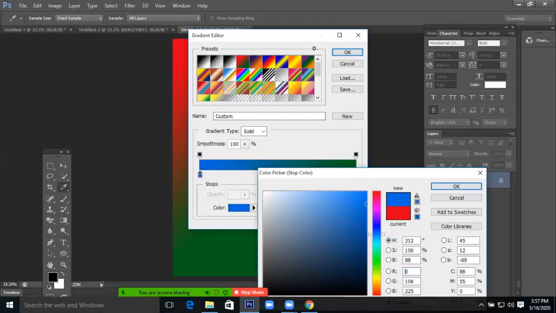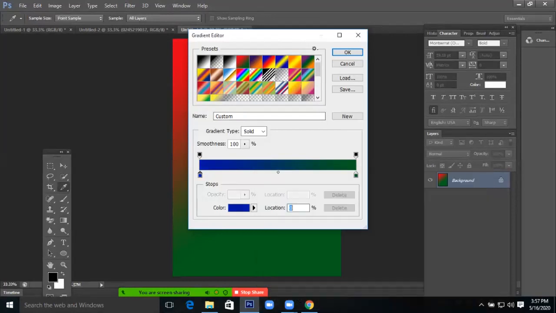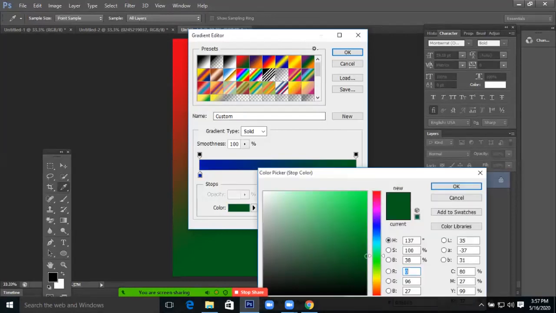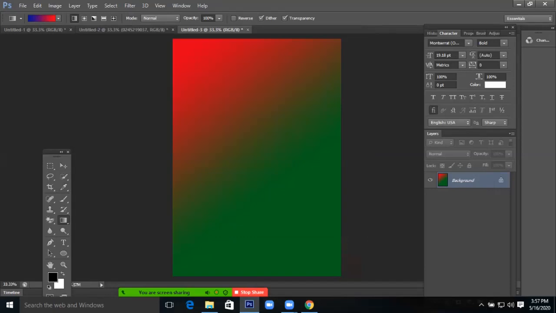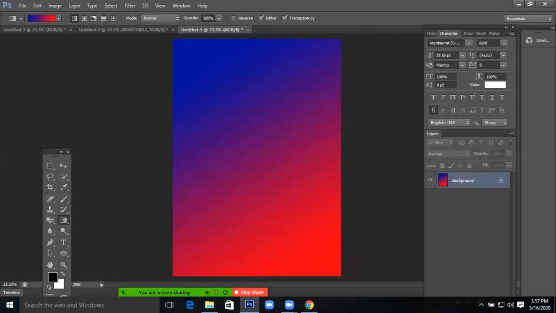I'm okay with this color, so I click on it. Then I change this one also to maybe red. Now just draw to apply the colors I selected. This is the color I selected. That's how you give gradient colors with the help of the gradient tool.